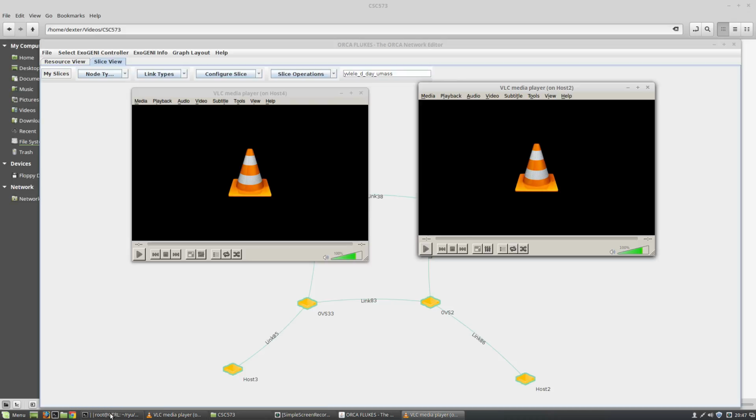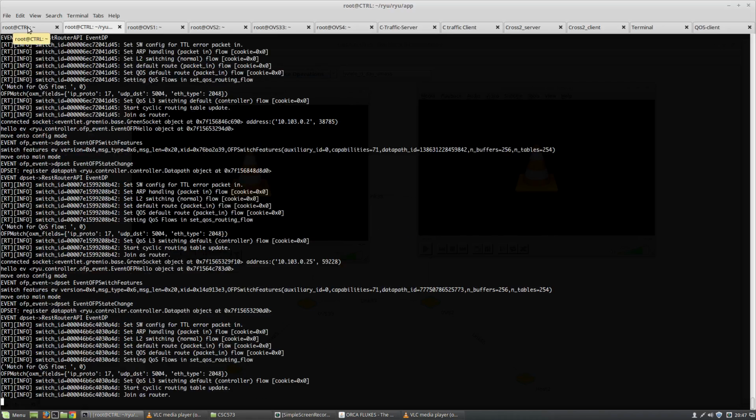So now let us start the controller, and we have chosen the Ryu controller. Once it starts, I'll be pushing the addresses to all these OVSs using a REST API that is provided by Ryu.